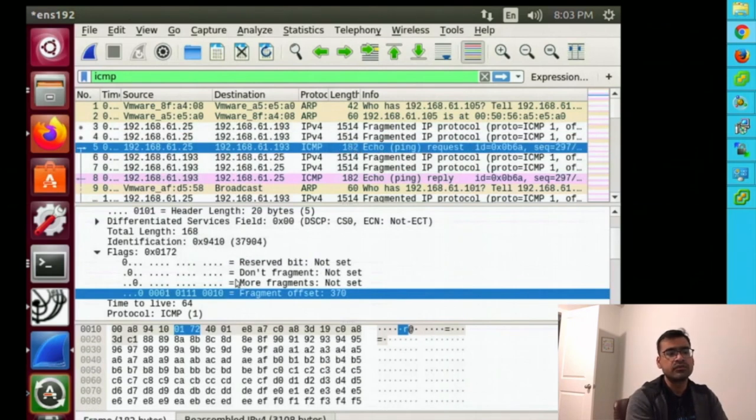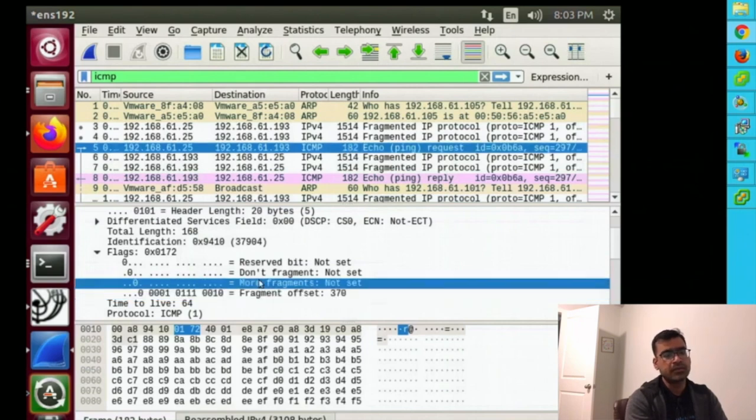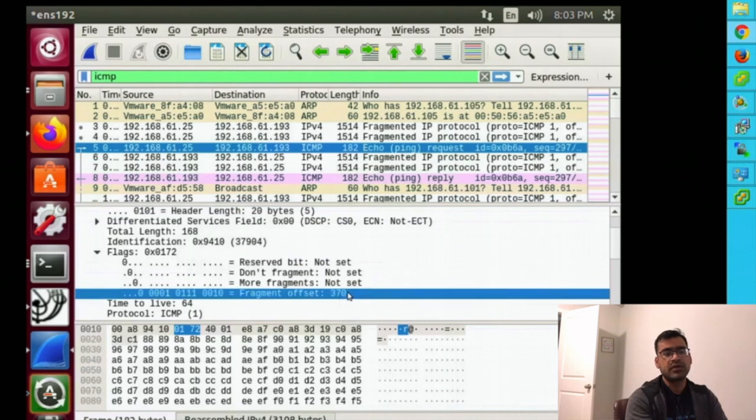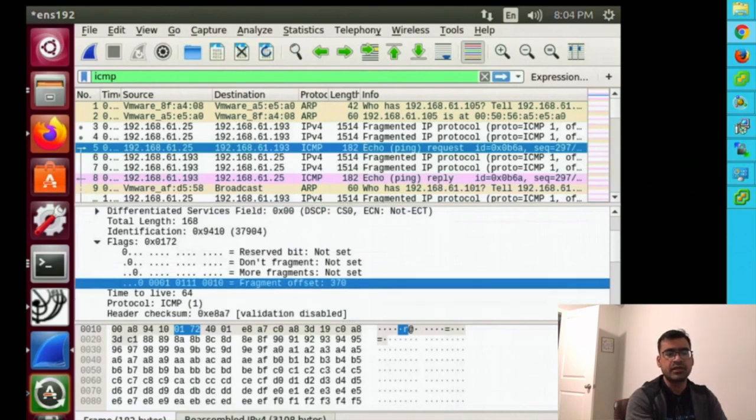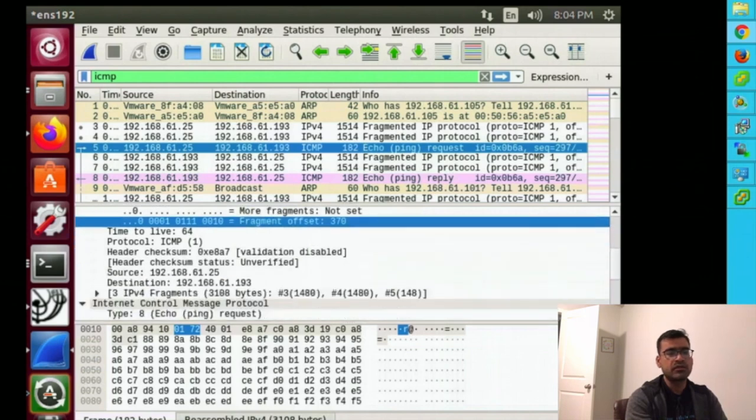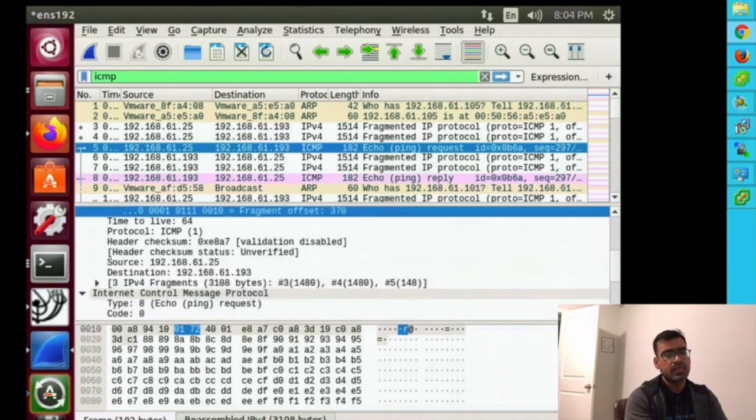And you can see that the more fragment bit is now clear. That means you should not expect any more fragment packets, and you are good to reassemble. The fragment offset is set to 370. So this is the final packet, and all of the other information will be the same.